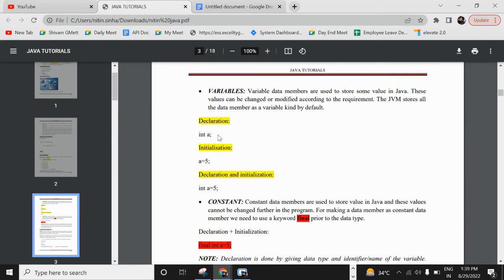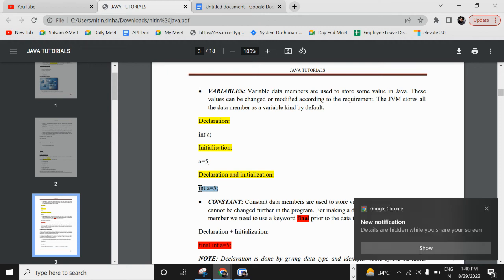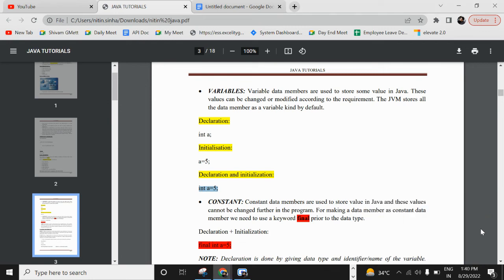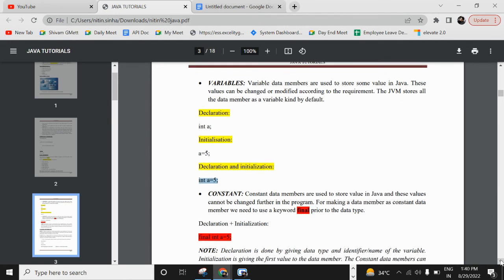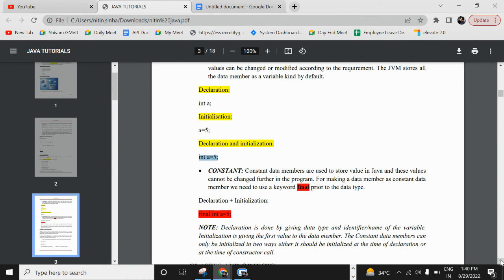So if you see here, we have declared a variable int a. We have initialized it, a equals 5, or we can do the initialization at the time of declaration itself. Okay, then we have constant data members. Constant means a data member that is used to store values in Java, and these values cannot further change in the program.